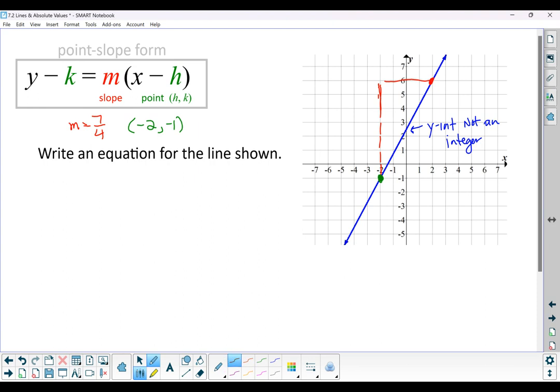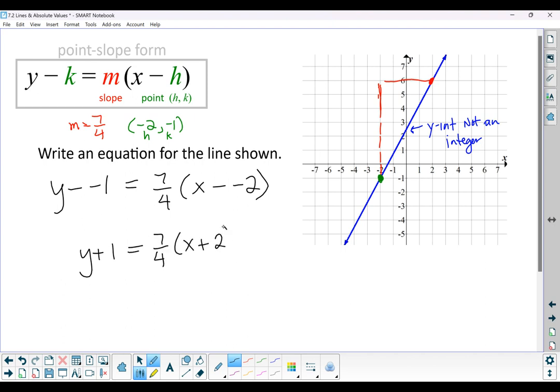So then if we want to write the equation, we'll use this point h, k, but the x value is going to go with the x and the y value is going to go with the y. And we have subtraction happening here, so I'm going to write it out twice with the subtraction. So it's y minus the k value is equal to 7/4, the slope, multiplied by x minus the h value. But we usually don't like to have these subtracting negatives in our equation, so we end up changing that to adding, because subtracting a negative is the same as adding. So this is what our equation would look like.